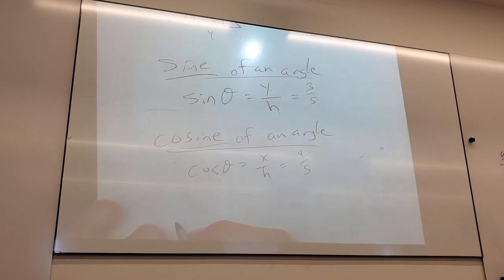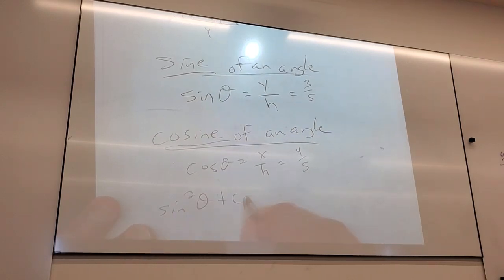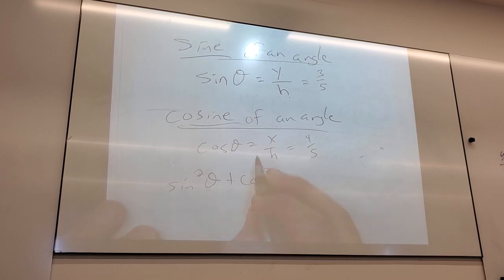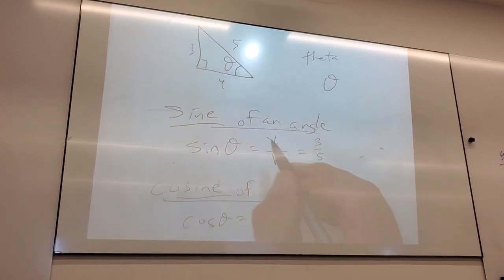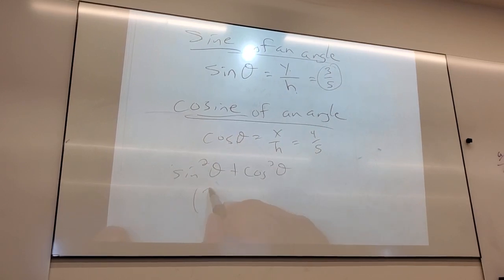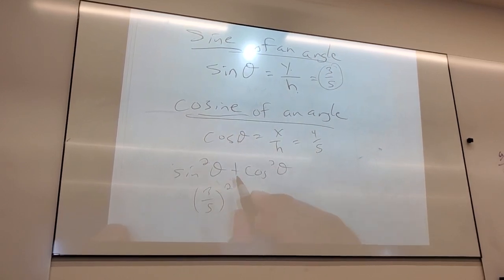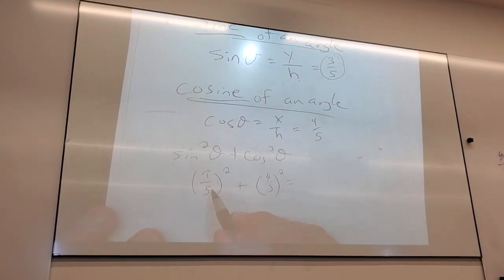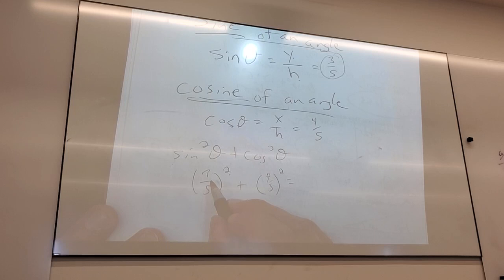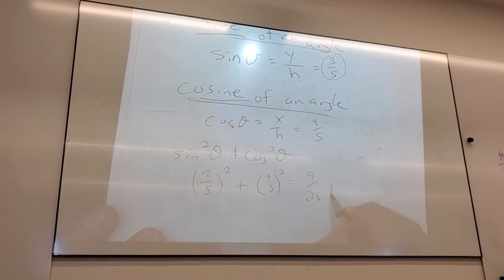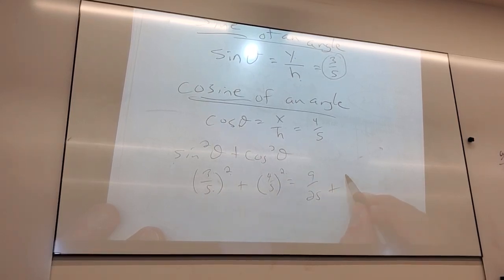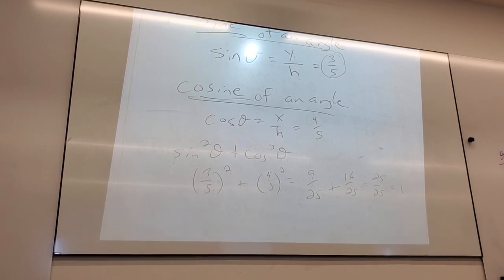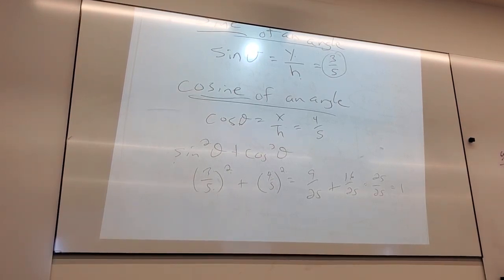And real quick, just because we have these here, what is sine squared theta plus cosine squared theta? Well, let's see. What's sine theta for this triangle? 3/5, right? Cosine theta is 4/5. What's 3/5 squared? 9/25. What's 4/5 squared? 16/25. Interesting. All right, I get 1. So it's going to come up again later. I figured I'll just throw that in here right now since we have concrete numbers.